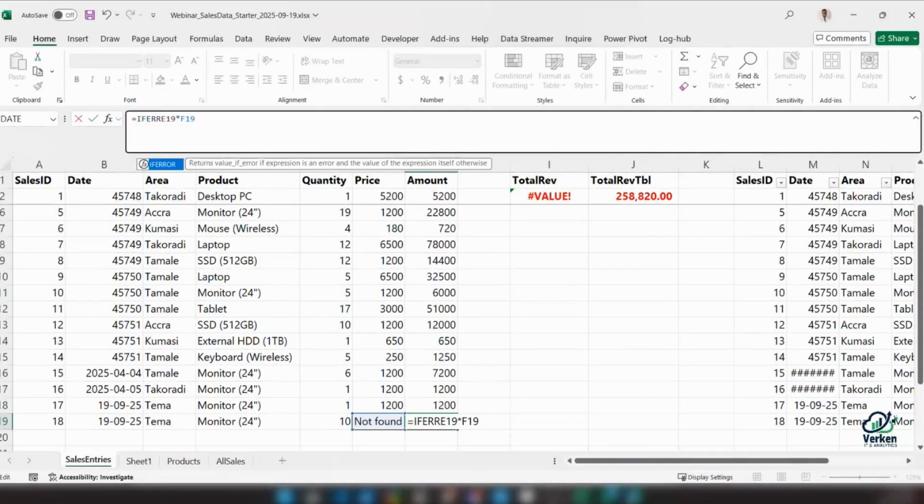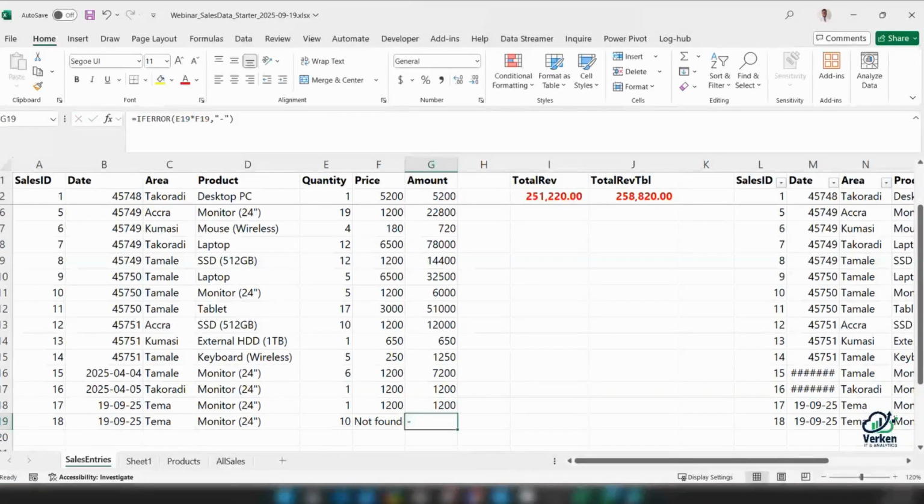Okay. Now the IFERROR works like this. The first argument is the actual calculation I was doing before, which is still there. So nothing changes with this. Now the second argument is, if this calculation gives me an error, what do I want to show? Let's say that I want to show just a dash. Okay, so I see a dash.